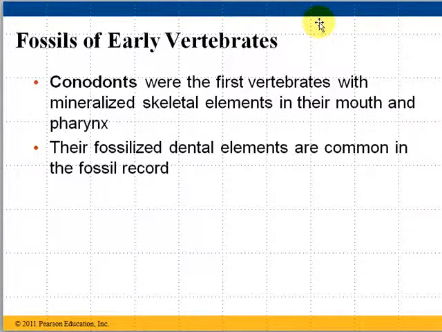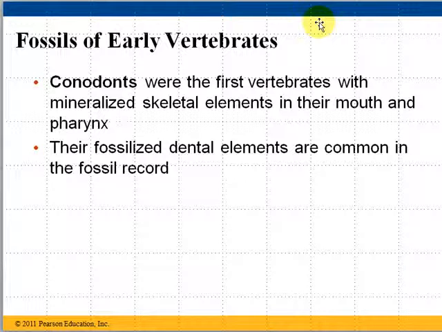Fossils of early vertebrates, the very first vertebrates, had skeletal parts usually associated with the mouth. When we first start to see skeletons, bones and mineralized portions, a lot of these creatures had a skeleton, but it was made out of cartilage. It wasn't mineralized, and when they first started showing some of this mineralized skeleton, it was pretty much associated first with the mouth, the jaw, the teeth, that area, and it seems to have then begun to evolve into further parts of the body.